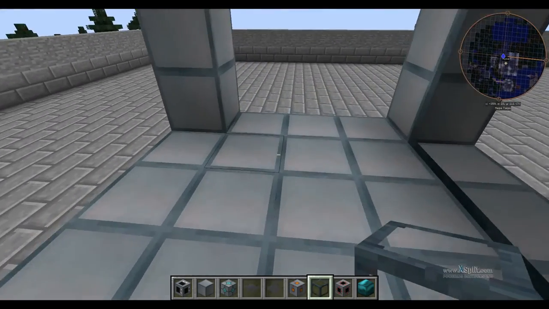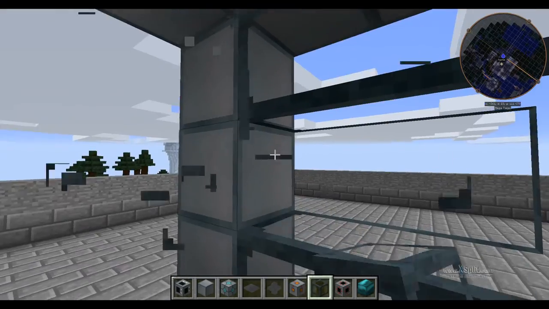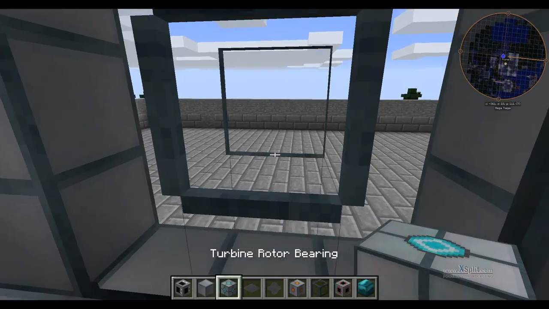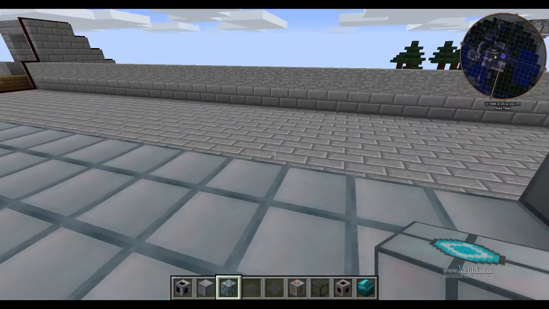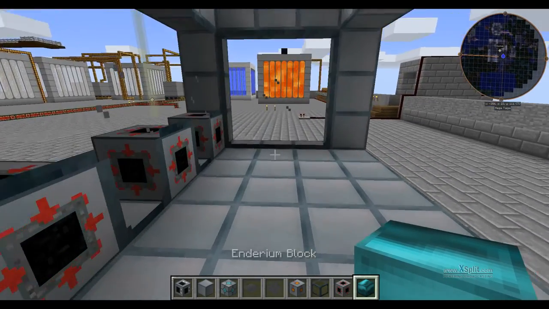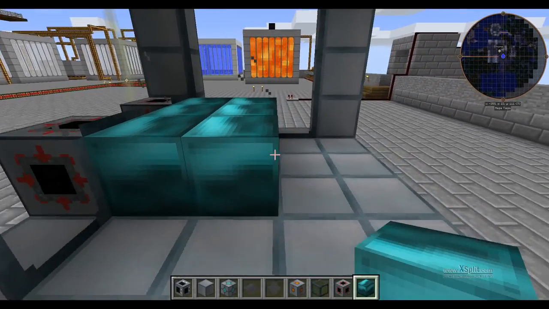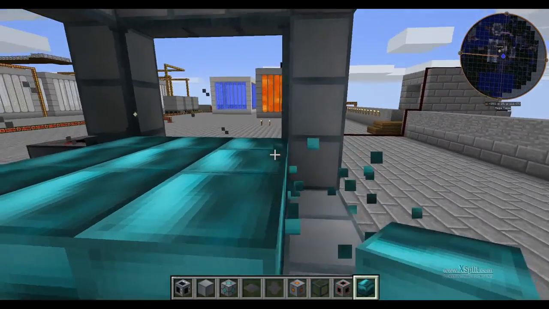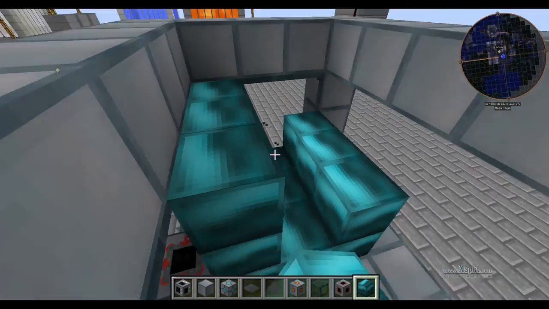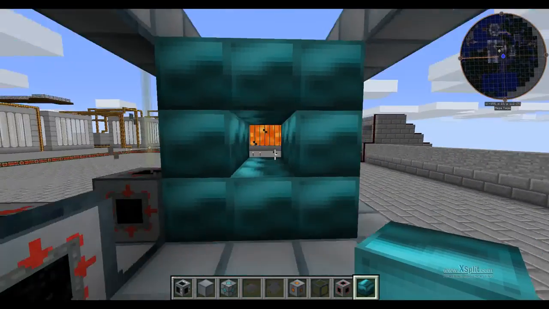So on this end, you actually want to do all the way around and leave the center open, because you need to put the turbine rotor bearing right there. Now on the other end, for ones this size, you want to do a layer, or whatever you want to call it, three wide, leaving the center empty, but of course wrapping all the way around.